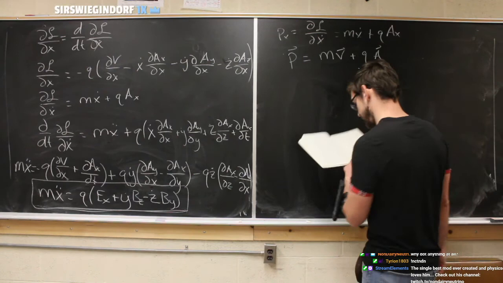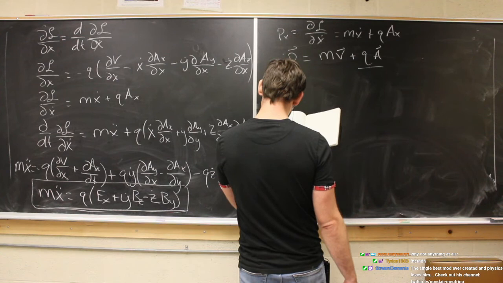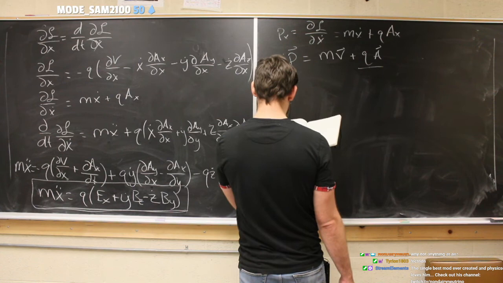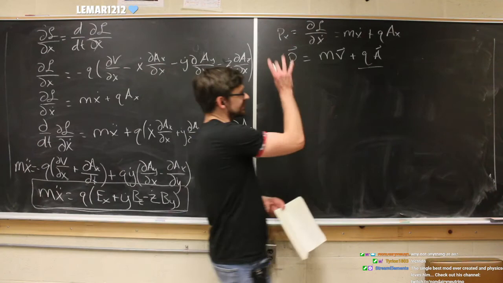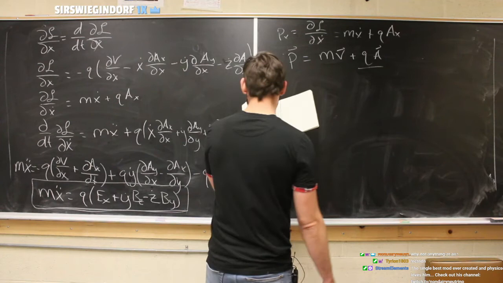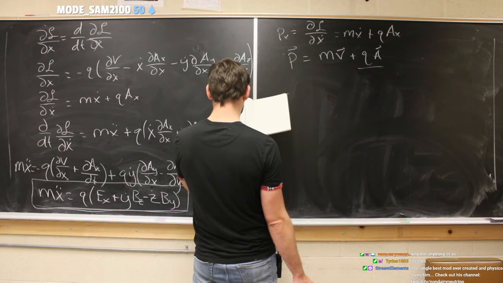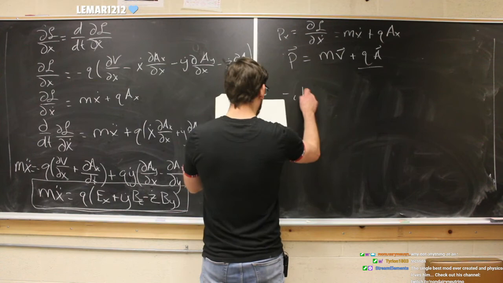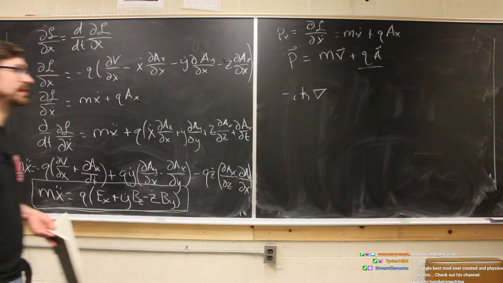So what do we do about this weird thing? And this is the beginning of quantum mechanics, right? This has its heart, and this is what Taylor says, deep in quantum mechanics. This little bit right here is deep into quantum mechanics. What does it look like in quantum mechanics? Well, what the generalized momentum corresponds to in quantum mechanics is i h-bar gradient. That's what the generalized momentum coordinate is in quantum mechanics.